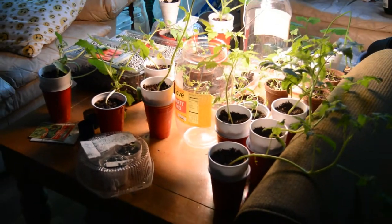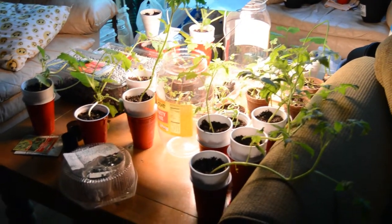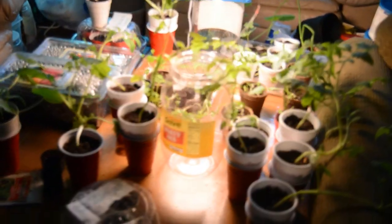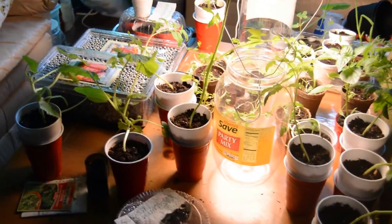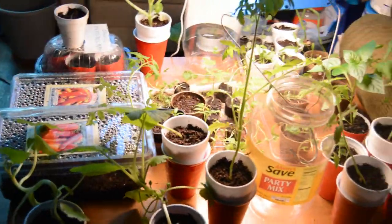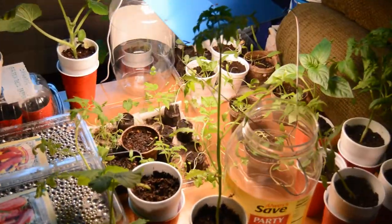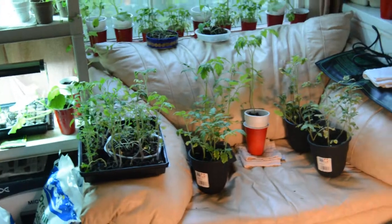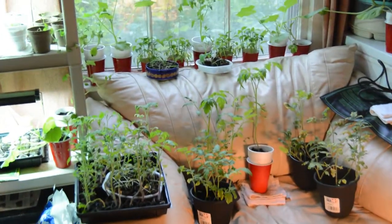And, you know, getting them going. Tomatoes, squash, cucumbers, beets, peppers, all kinds of stuff in here. And got some right there in the chair, in the window, right here on the little shelf.